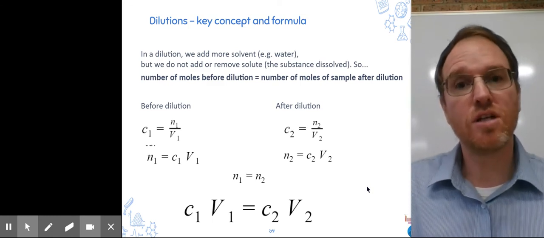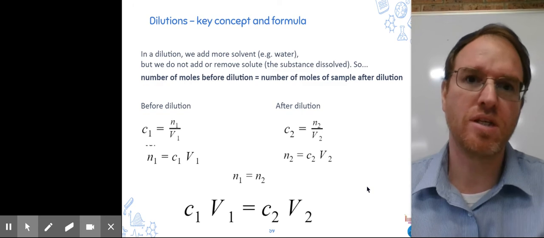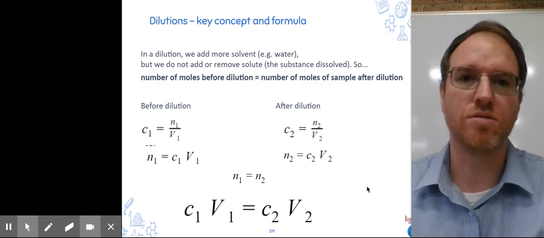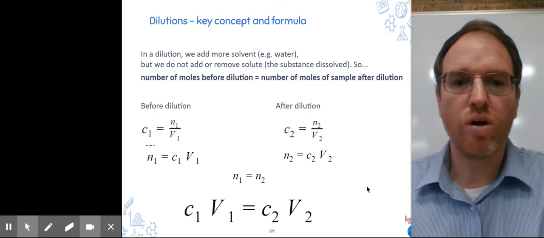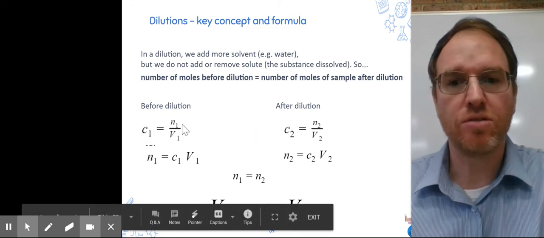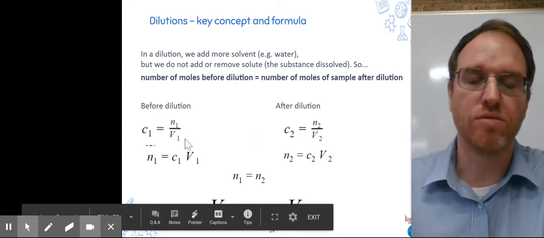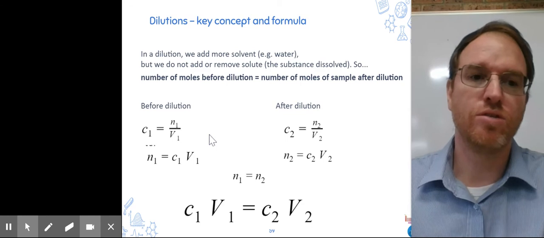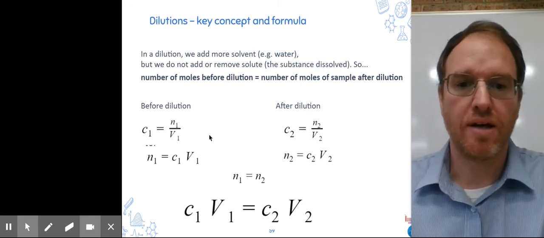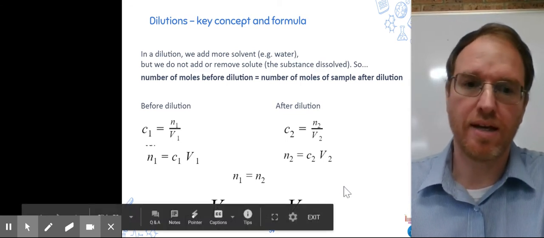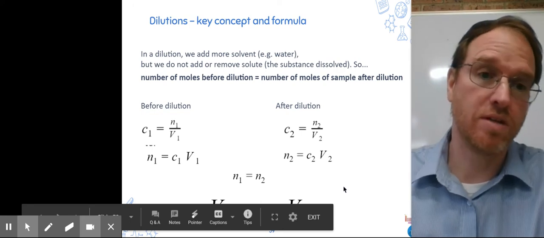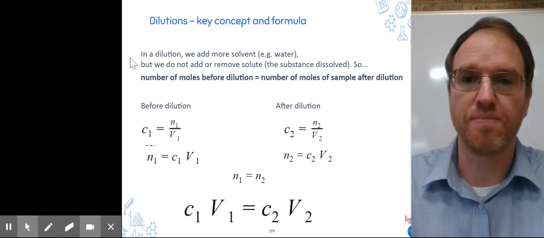So you need to decide, do you want to just memorize it because it's easy, C1V1 equals C2V2, and it sticks in your head, or can you easily work it out because you know concentration is moles over volume, and you know that in a dilution the number of moles stays the same. But it is a pretty simple one, and a lot of students just memorize that: C1V1 equals C2V2.